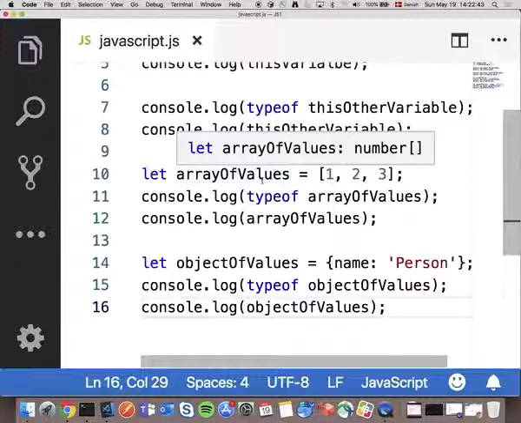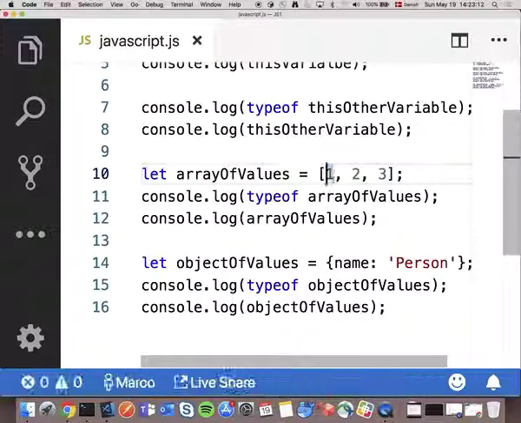And actually, with the TypeScript code, if you hover over the array of values, this one actually tells us the truth. It doesn't call it an object. It says that it's an array, and this is the type for an array of numbers, which is completely true. It's only numbers inside. What if there are different values?